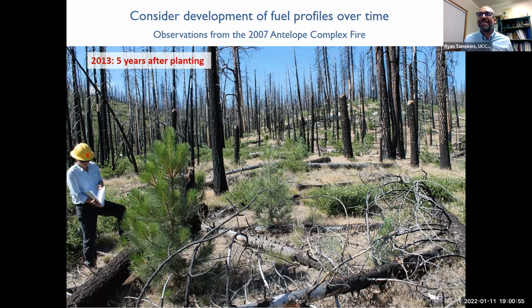I like to call this photo, "I wish I had site prepped." This is a stand that I was managing when I worked for the Forest Service. We planted this stand without salvaging. This is 5 years after the planting. I have some nice little artificial regen growing here, but you can see the development of this fuel profile. And I want to draw your attention to that buckskin snag in the background with the red arrow.